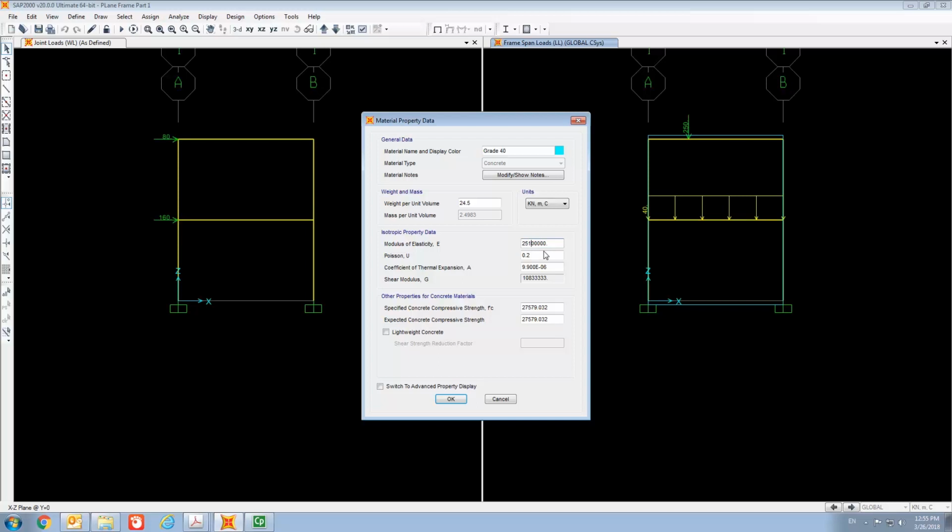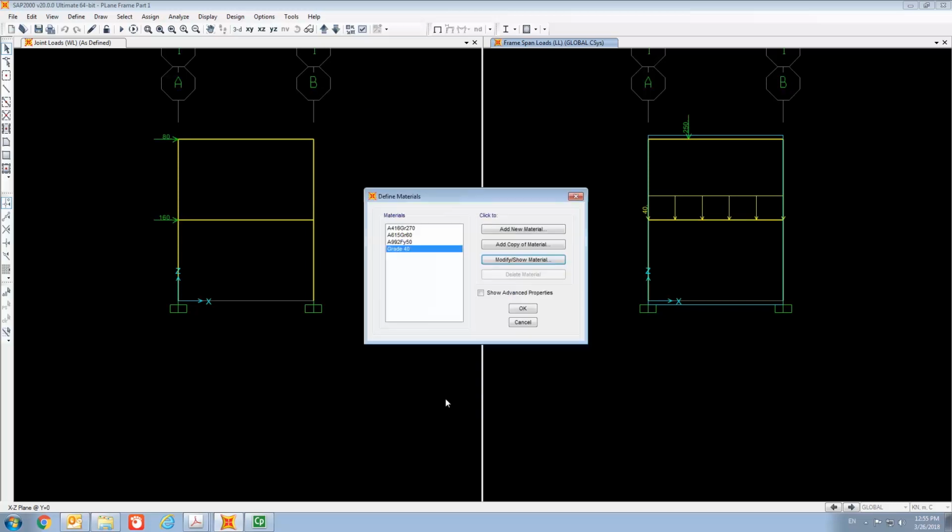Here we change it to kilonewton per meter square. Right, and then the most important number here is the concrete compressive strength, which is 40 Newton per millimeter square. So change it to kilonewton per meter square. That's 40,000.